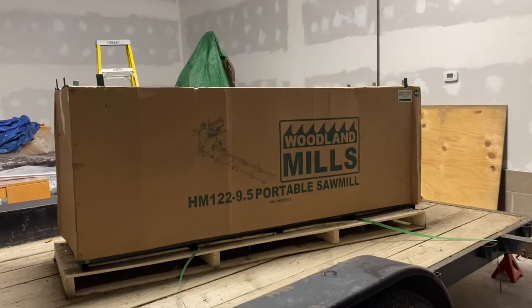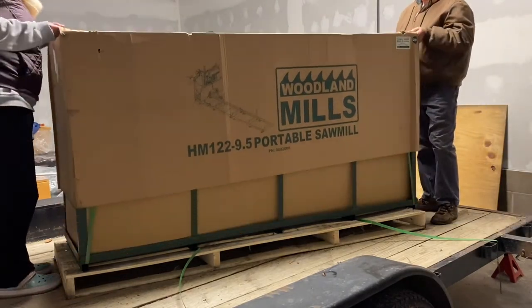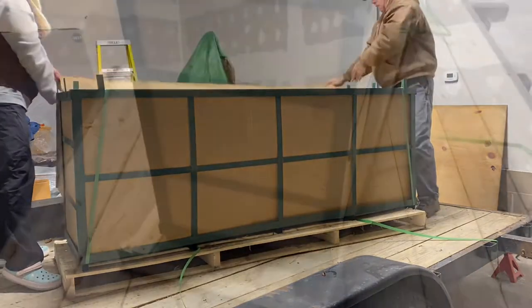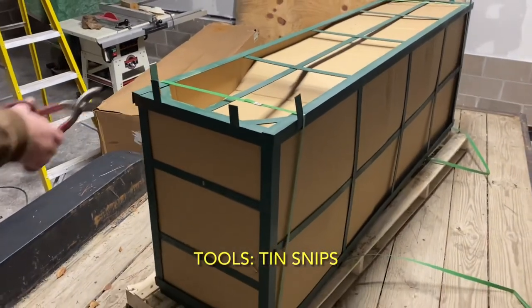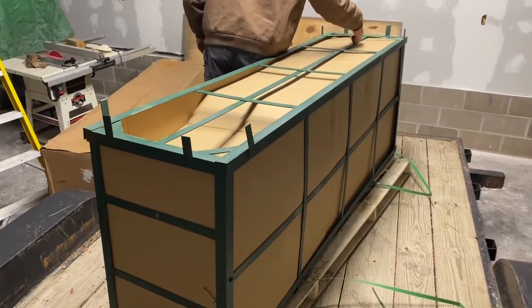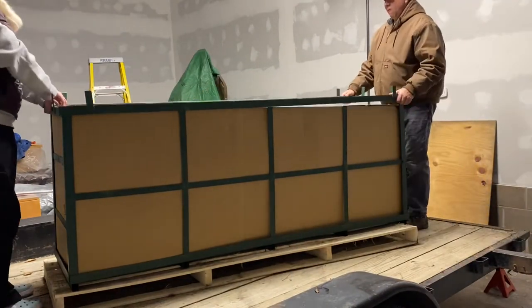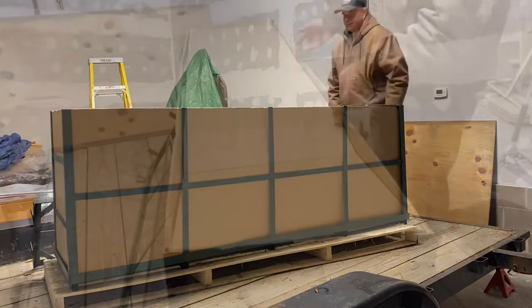Based on the nomenclature from the website, the HM122 abbreviation for this mill appears to be related to the fact that this sawmill can cut up to a 22-inch max diameter log. The nomenclature pattern implies this because the 126 model handles up to 26-inch diameter logs, and the 130 model handles up to 30-inch diameter logs. The 9.5 in the box refers to the 9.5 horsepower gas engine which powers the mill, which was purchased as an upgrade. The metal shipping frame comes apart in pieces, as you'll see here.